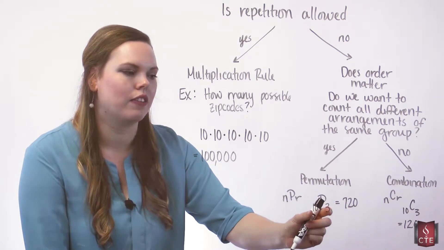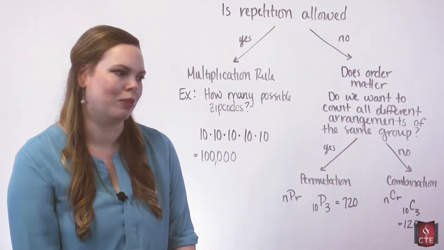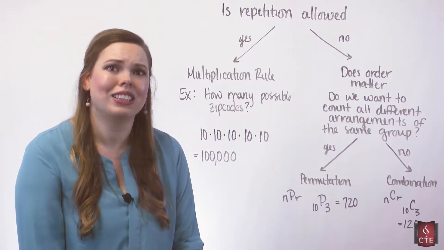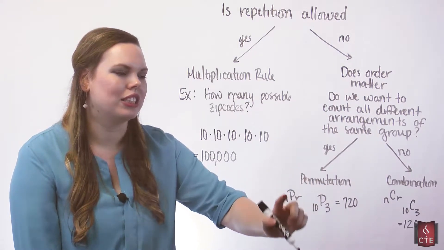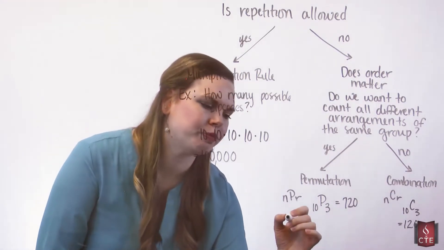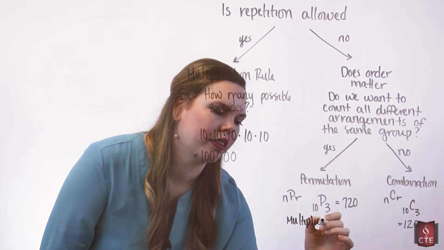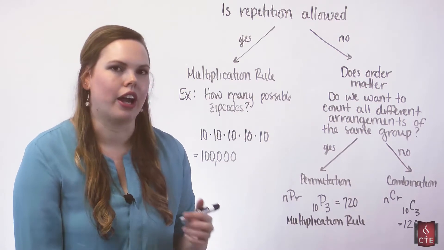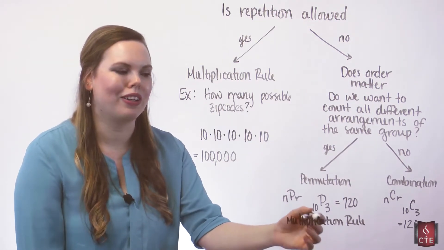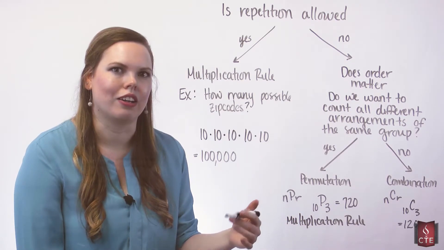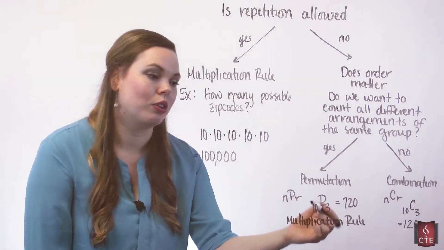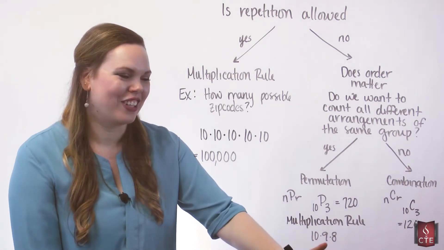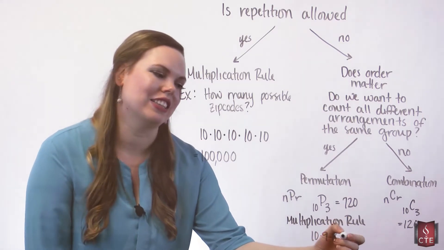The combination (120) is much smaller because we're not counting all the different arrangements of those same three people. Combinations should always be smaller than permutations when N and R are the same — that's a useful check. If you're confused about which one counts the order, use the same N and R: the permutation will be bigger because it counts all the different arrangements. Also worth noting: anytime you use a permutation, you could also use the multiplication rule. For example, 10 × 9 × 8 = 720 — 10 ways to choose the first student, then 9, then 8, since repetition isn't allowed. Permutations just keep things simpler, especially for large numbers like 50P10.